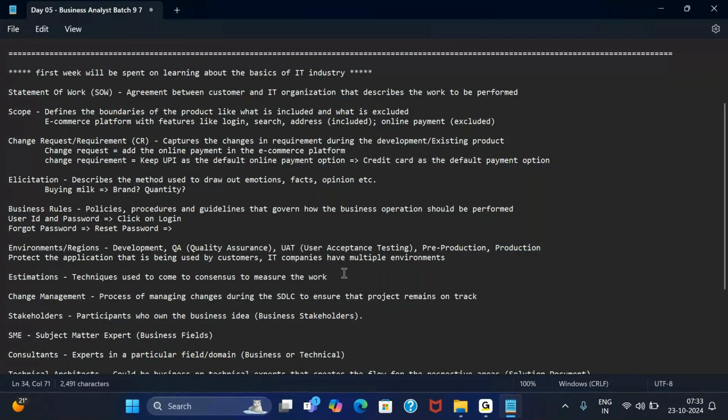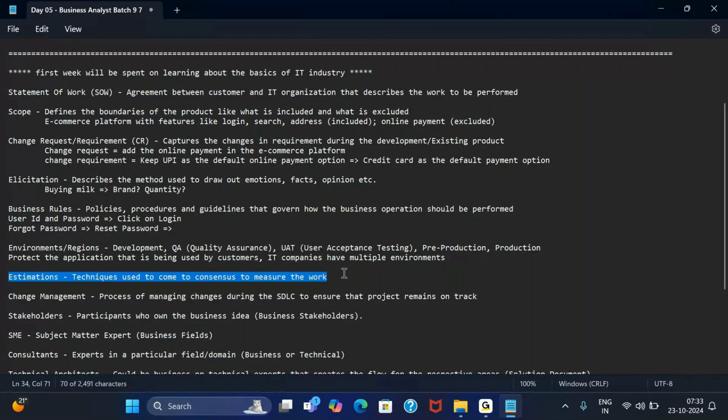The next keyword is estimations. In the IT industry or in any industry, even in our day-to-day life, it is impossible to imagine not using estimations. Okay, even when I call you and say that we have a meeting at, let's say, 11 a.m., how much time will you take to come from your home to office? Immediately you will give me an estimation. It may take around 45 minutes, 1 hour, half an hour. So estimations are ingrained in our bloodstreams.